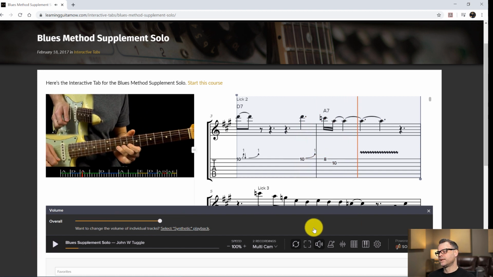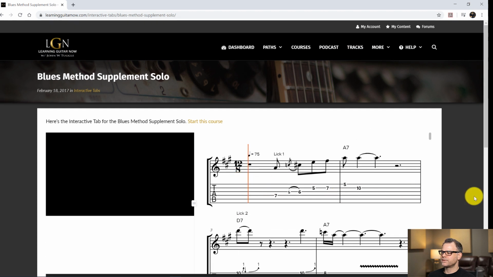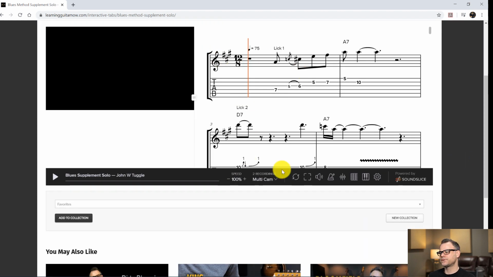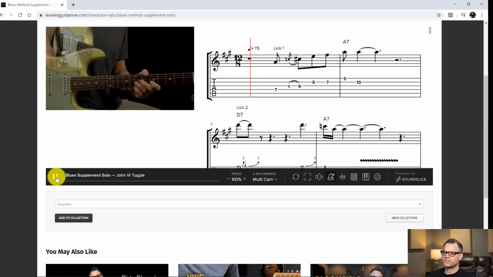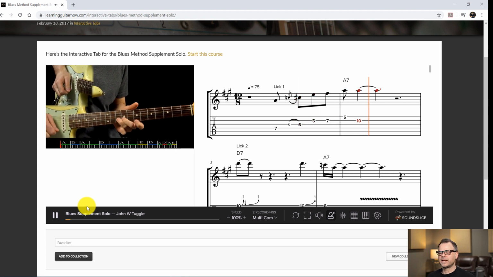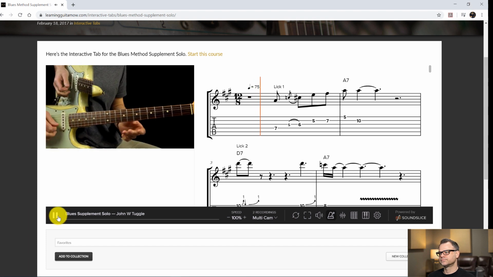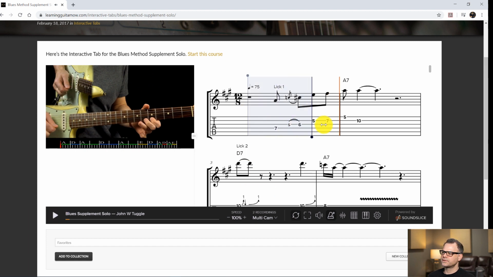You can do that. This next button over here is the Metronome, which is a pretty cool feature. Not really sure if a lot of people know about that. So it's going to sync. This is 12/8 blues, so the Metronome is going to be 12/8. 4, 5, 6, 7, 8, 9. So you can have the metronome playing along to help you figure out the rhythm of the licks. You know, this first one starts right here. So if you have trouble, you can just loop that right here. Turn on the metronome.